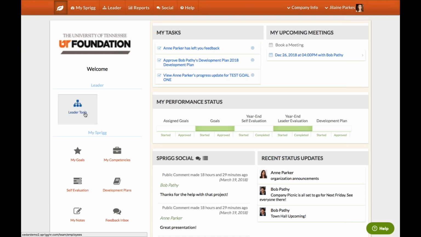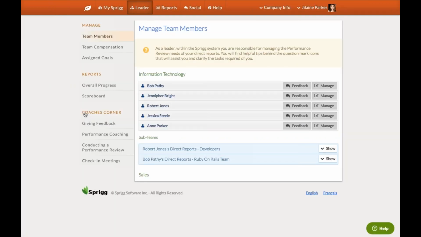All right, so back over to the leader tools section. If I click on here, where I'm brought to immediately is an overview of all of my direct reports. Now this will look and behave the same as your org chart. So I will be able to see any next level leader reporting relationships or immediate direct reports along with any direct reports that belong to them. So again, structurally, this will mirror image your org chart.